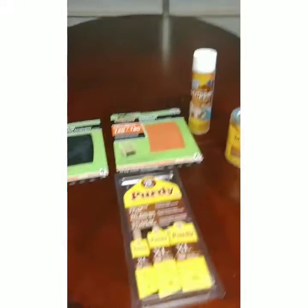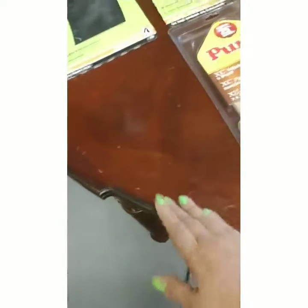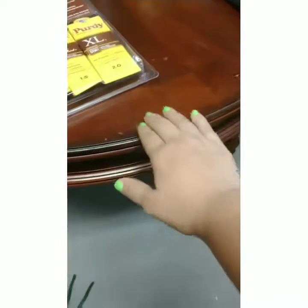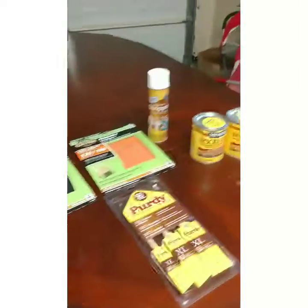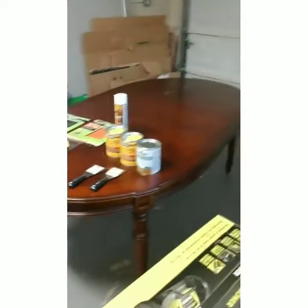The first thing I'm going to do is see if sanding alone will take this paint off. I don't know if it has polyurethane on it. I'm not an expert, but I assume it has some type of protective finish. So we're going to see that. This is going to be a long task. This is a very large table, as you can see. But let's get going.